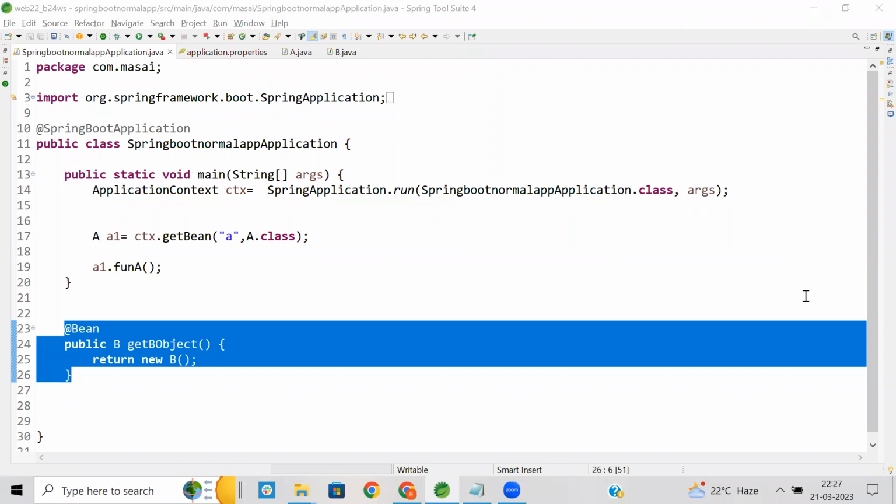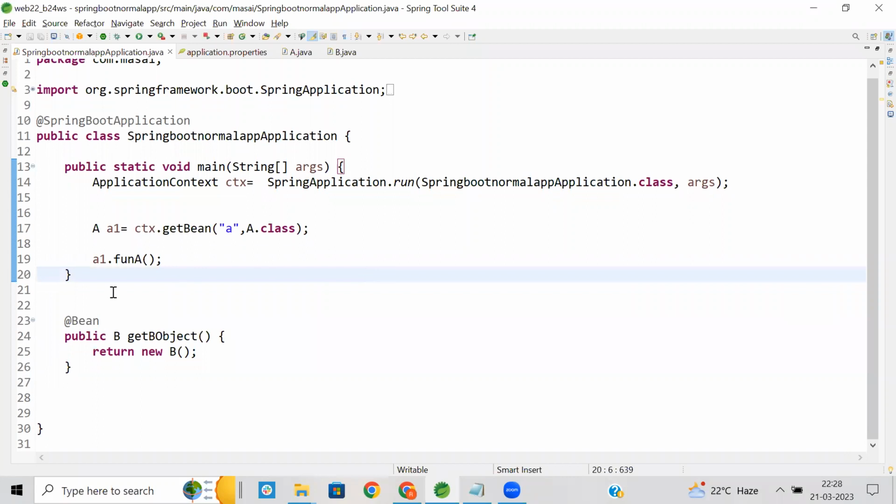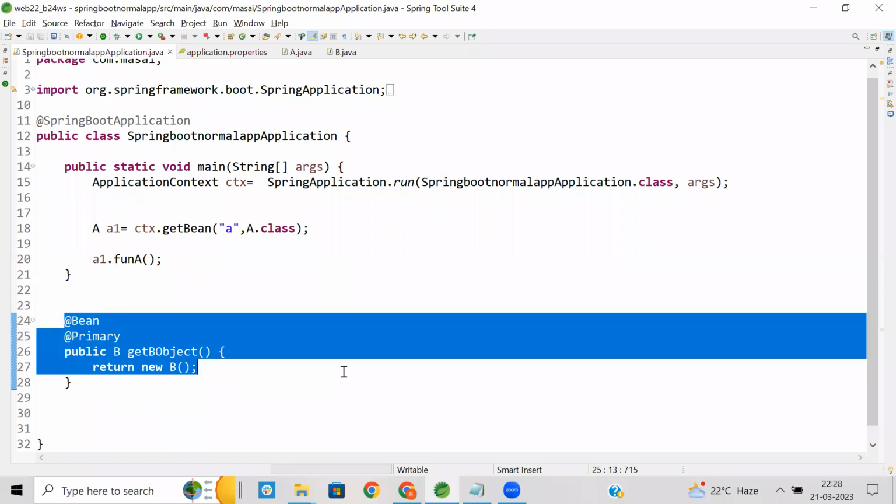If you set Autowired on top of a variable and then write a setter method, will the container use the same setter method which I created, or will it still use its own setter method? No, you are saying that if you control, let me just first conclude this, then after I will come back to you. So basically here, if I use this B object, this time we get the problem, we know that, but here I'm going to use @Primary. Then there will be no ambiguity and this object will get registered.